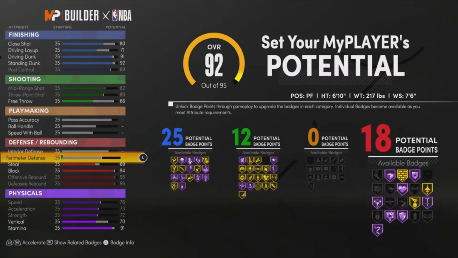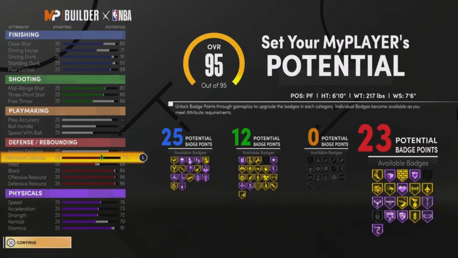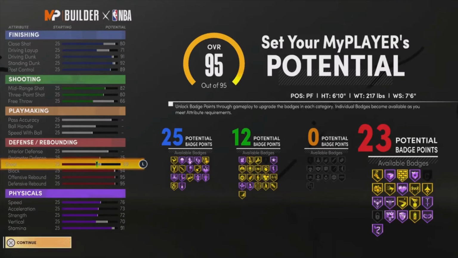Now, as far as why I don't have interior defense, look at this. What are you gonna do with 19 badges and a 45 post defense? Who is that locking up? Just max out your perimeter defense. I wish you could get Clamps on this build, but I don't think you can, unfortunately. It sucks, but hey, it is what it is.